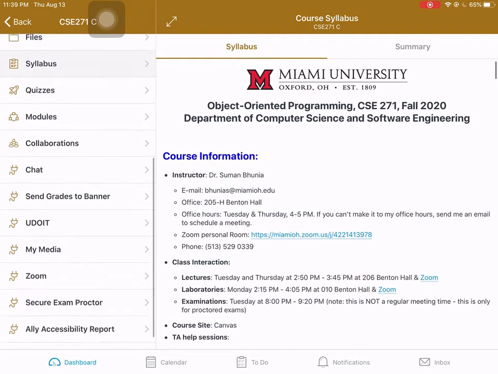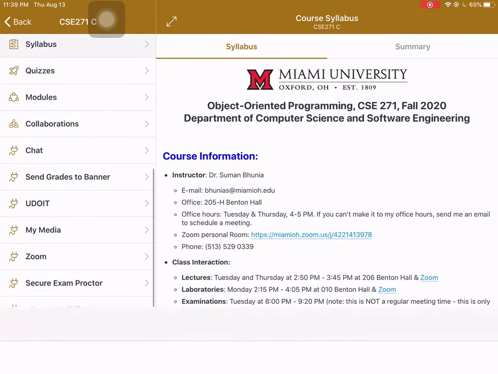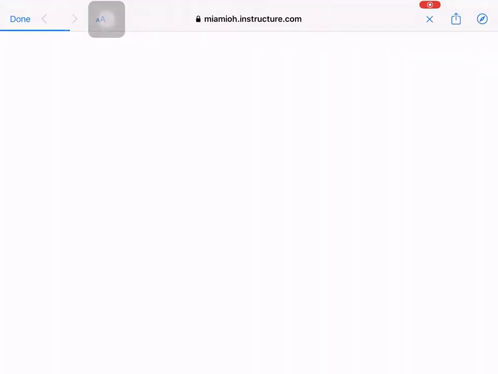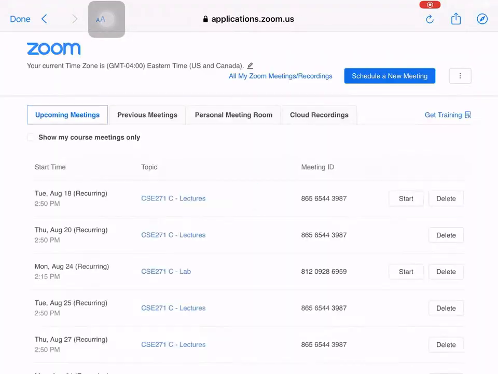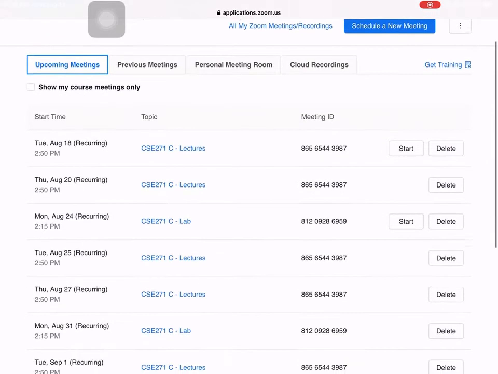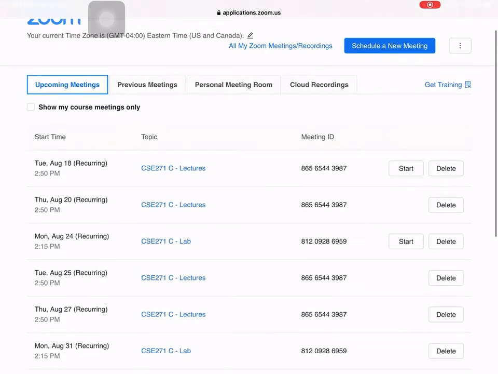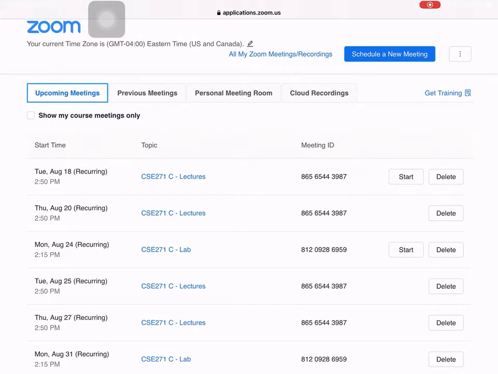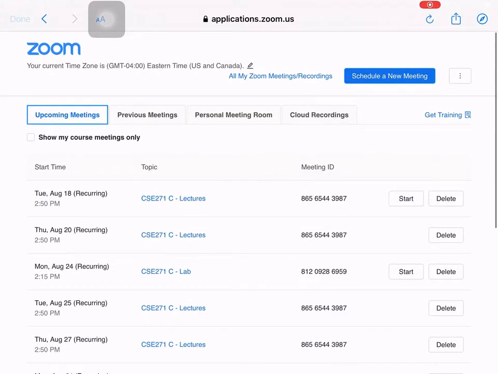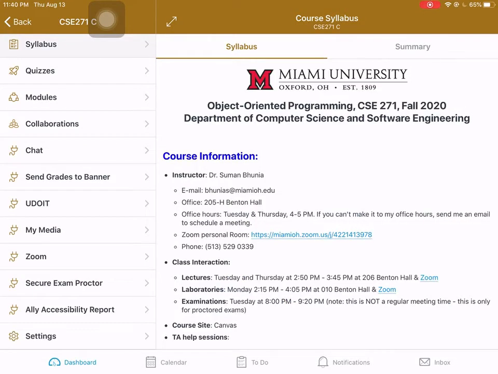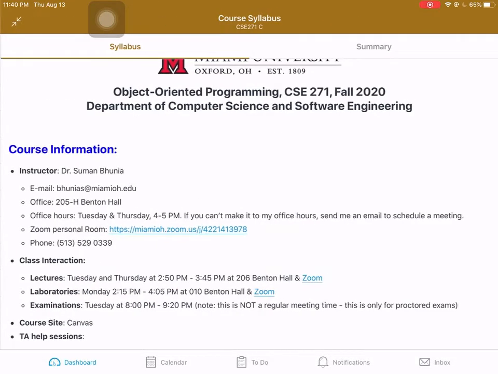Similarly, you will have one button called Zoom. If you go there, you will be able to see all the scheduled lecture times as well as lab times, and when it is time, if you click on those, you will get a Zoom link through which you should connect. Remember that I will record the video of each of the classes.